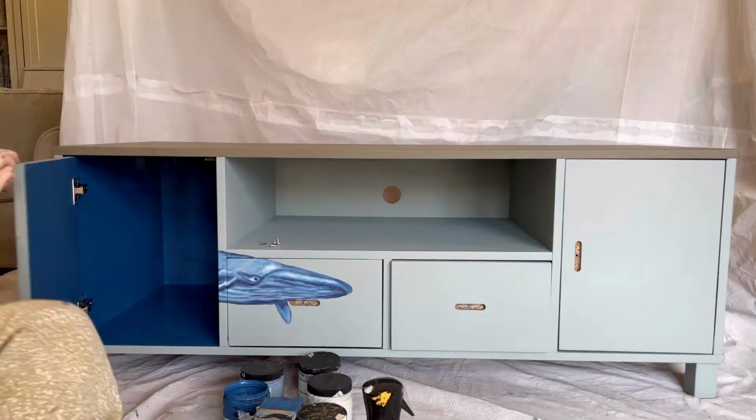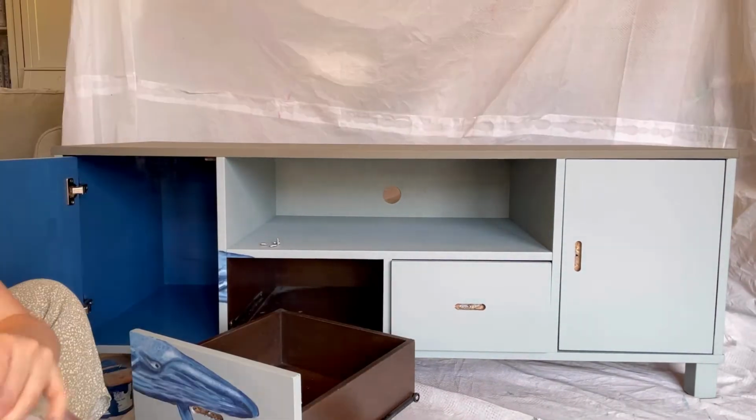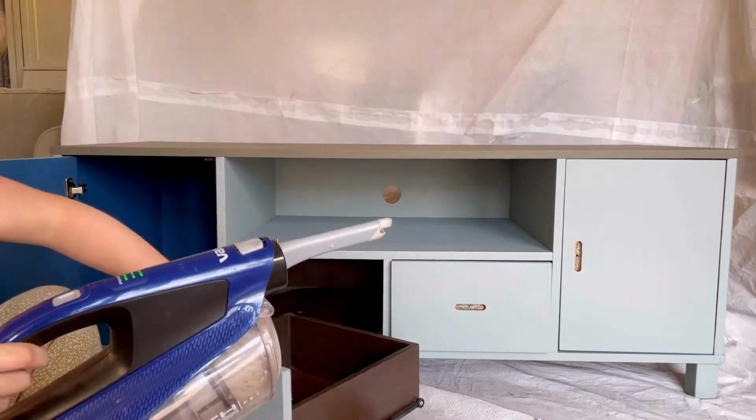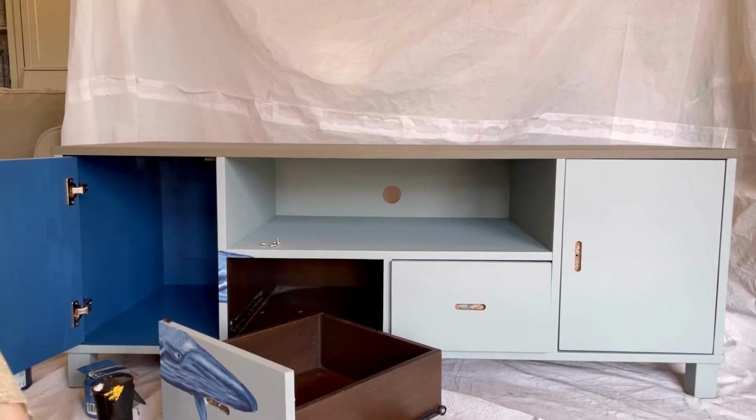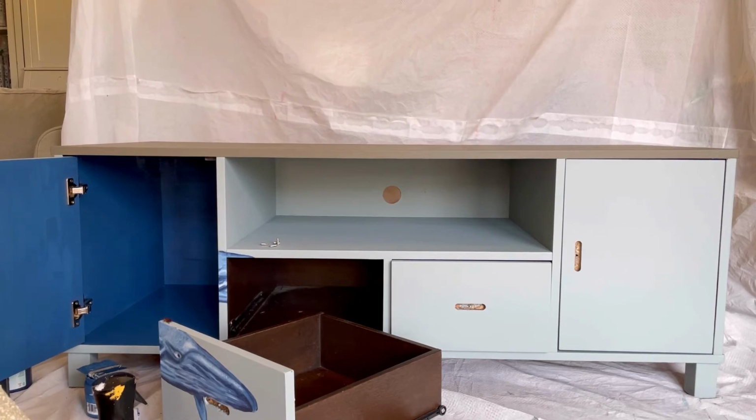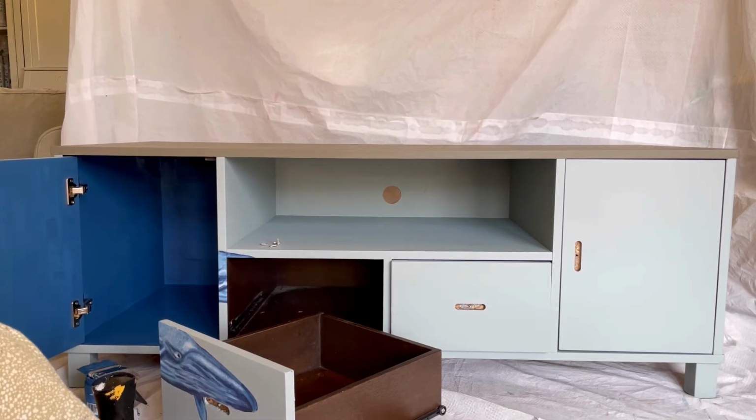I'm also going to paint the inside of the drawers in the same color Cape Current, but first I give them a quick clean and discover a little cockroach living in there, so that was fun. No cockroaches were injured in the making of this film.